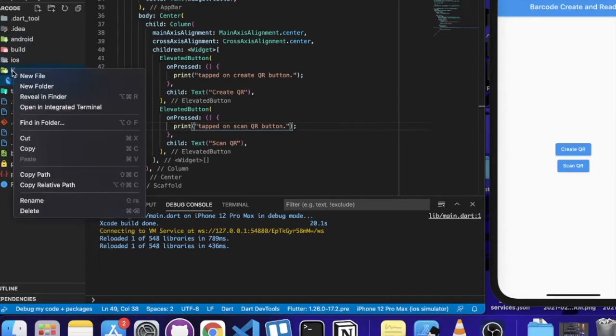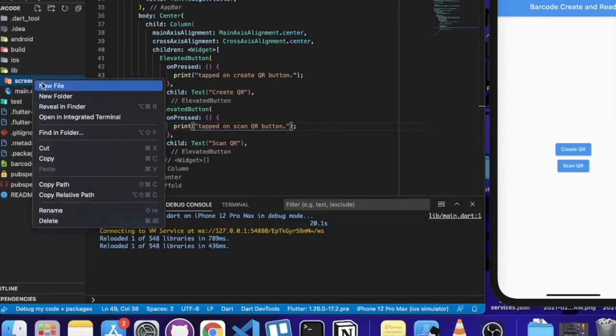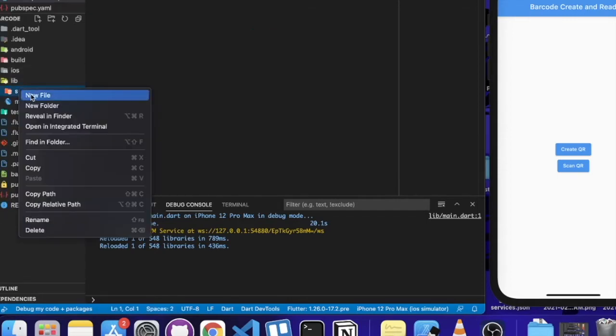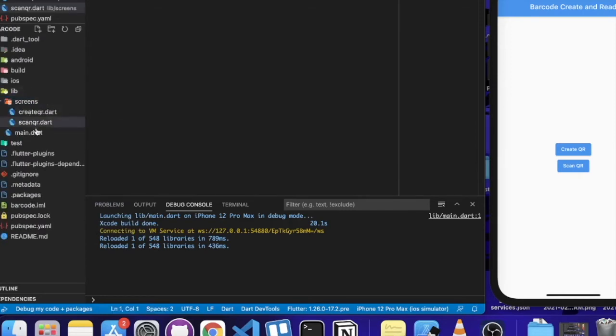First of all, in the lib folder we will create a new folder called screens, and the first file which we'll create will be create_qr.dart, and the second file will be scan_qr.dart. First of all, we're going towards the create QR part.